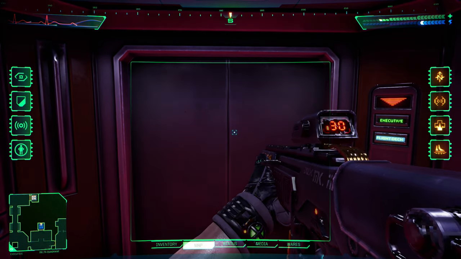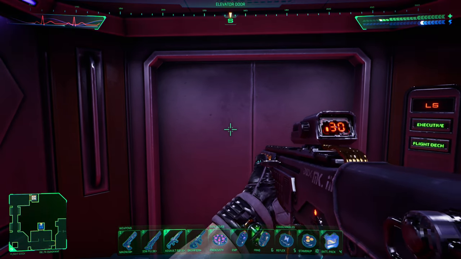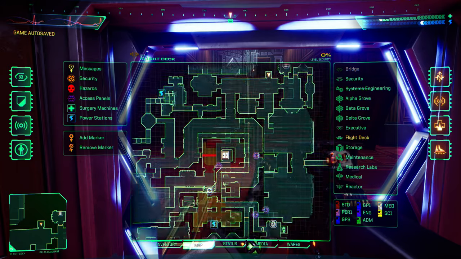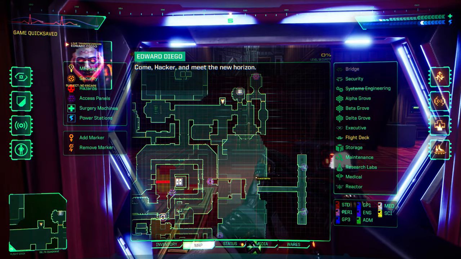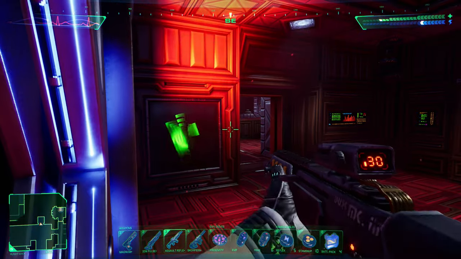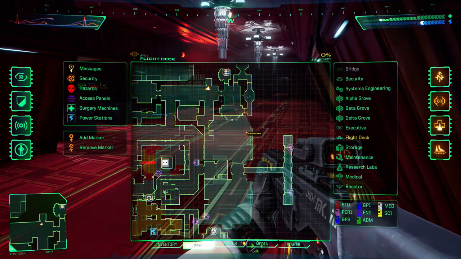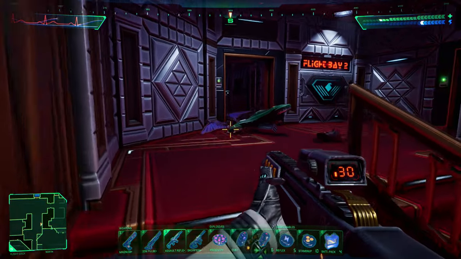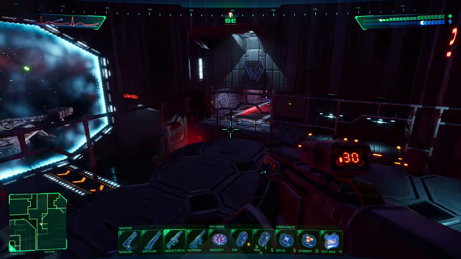To the flight deck this way. And then I gotta get down here, right? Come and meet the new horizon. Oh, I don't want to. Particularly. Just wanna go home. Stairs and those boosting boots don't work too well together.